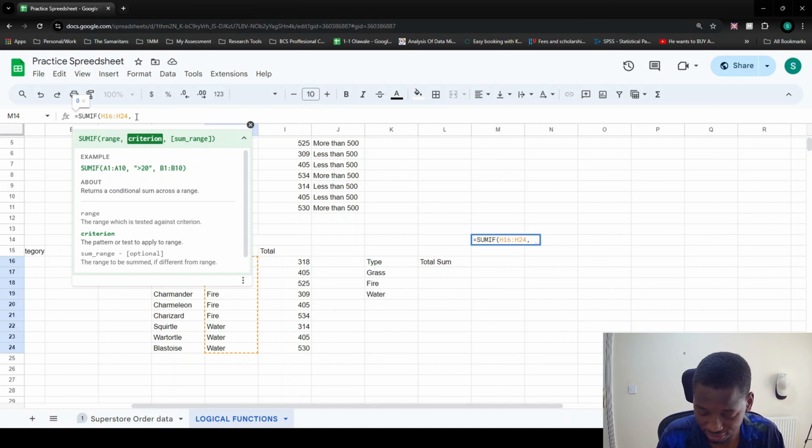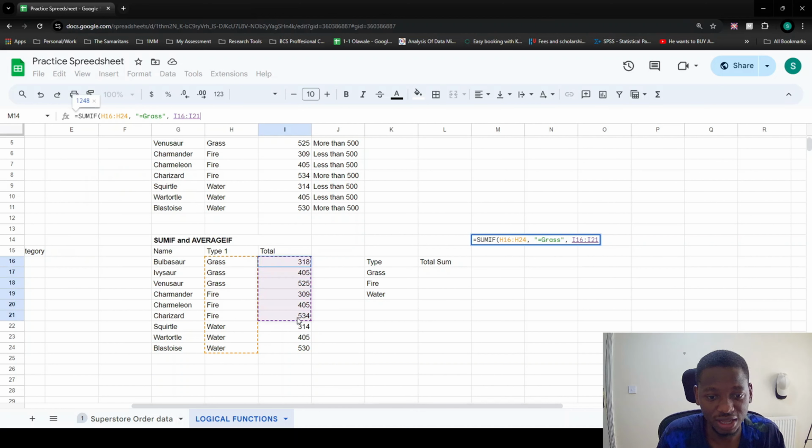The criteria in this case would be equal to grass. Then the next thing would be the sum range. So we are going to select all this, then you close the bracket.